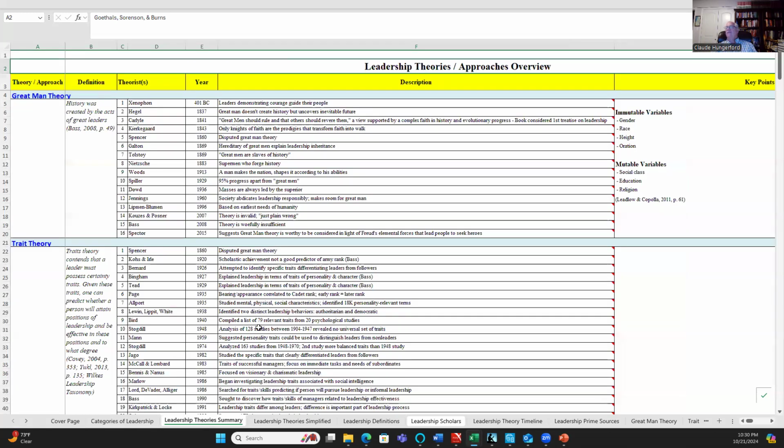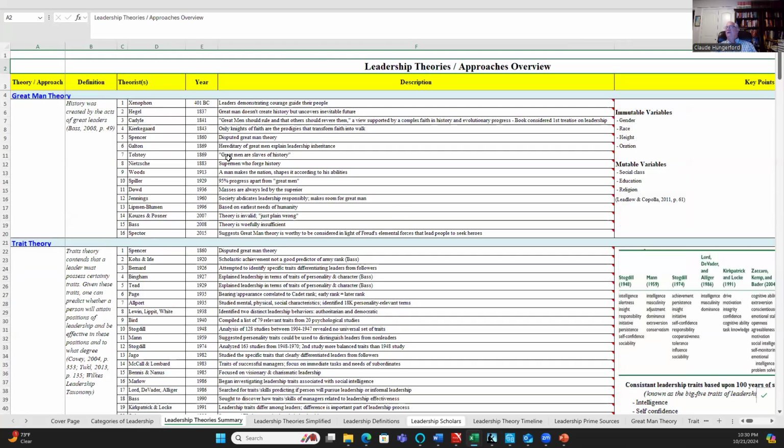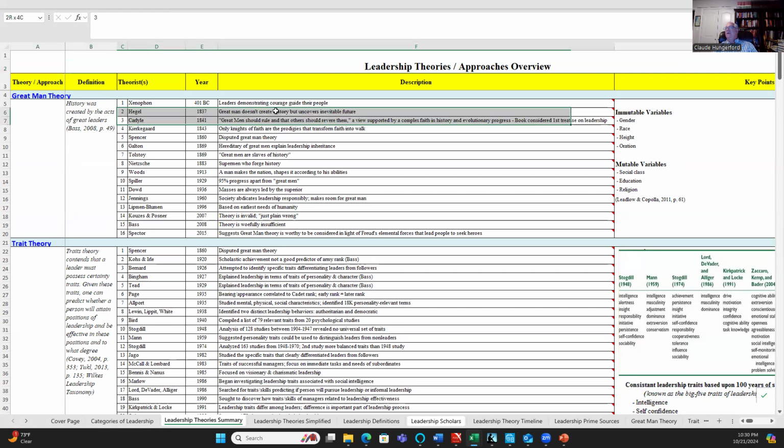One of the things I've done is the summary of the leadership theories. So what we're really looking at is the first leadership theory that Northouse doesn't even pay attention to, except for a passing glance in chapter one, which is the great man theory. And that really is the beginning of leadership theory from an academic perspective. So as you can see, it goes all the way back to 401 BC, Hegel, but Carlyle was the main guy that really sort of brought things up. And I think I mentioned that last week.